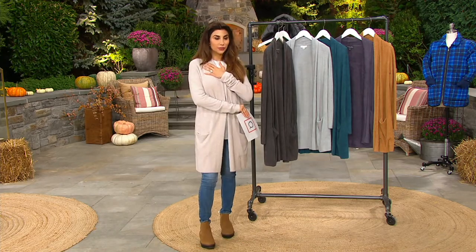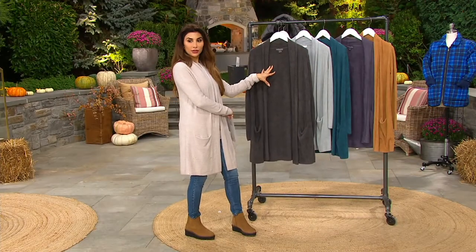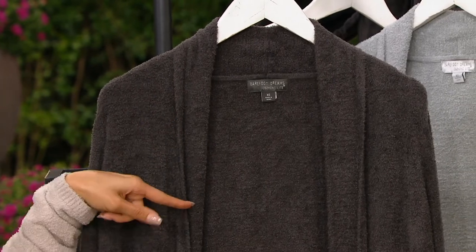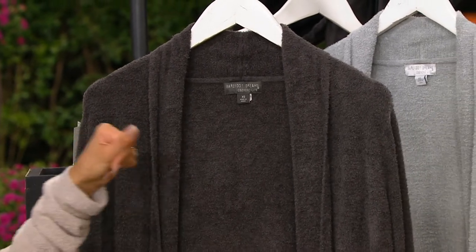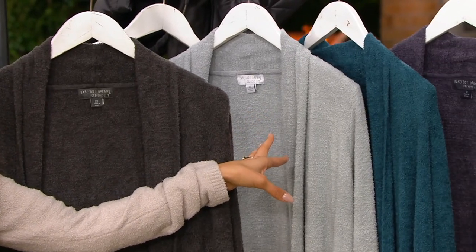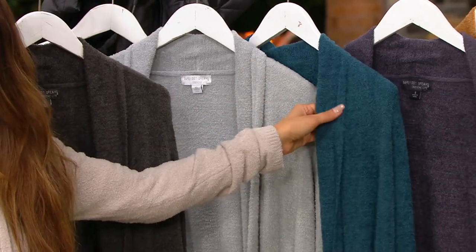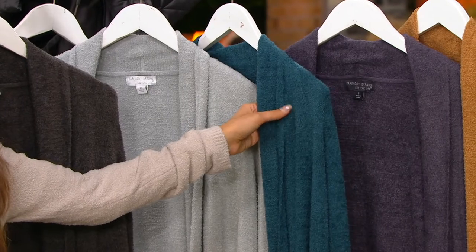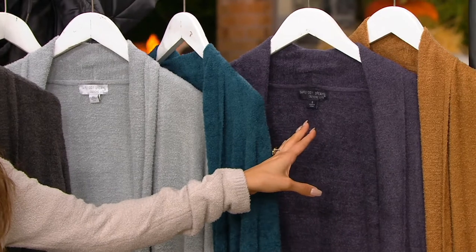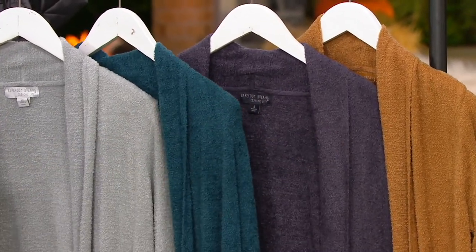Color-wise: I have on the Silver Ice, 1,800 left for the year. This is the Carbon — great for gift-giving — 1,700 left. This is the Pure Water, it's like a baby ice blue, 1,400. Here's our Deep Teal — everybody was loving these richer tones yesterday — 1,000 to go around, only order of the year. Deep Violet, final 600. And that Honey, 400.